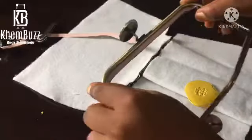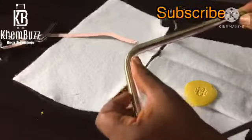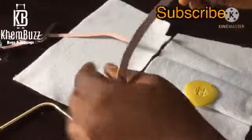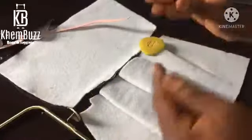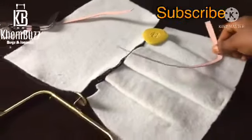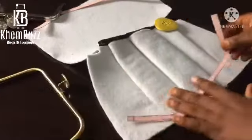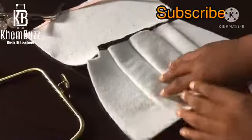So this is it here. This is how it's going to look. So guys, now we're going to use this. This is a leather board. I'm going to use this now to bring out the shape of what I want. I'm going to be using it to bring out a shape here. Don't forget, this is the bag we're working on.